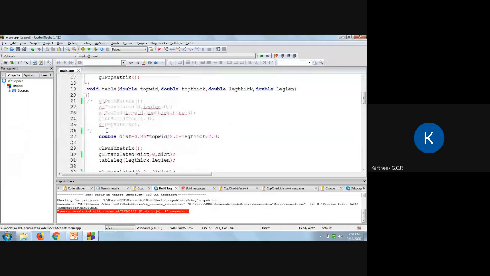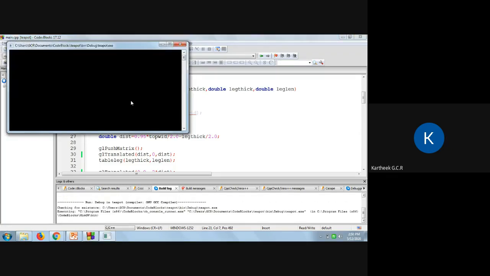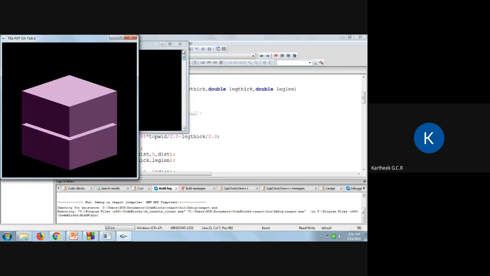And the tabletop: to create the tabletop, you are creating a solid cube, and this is the solid cube.